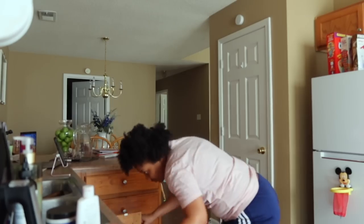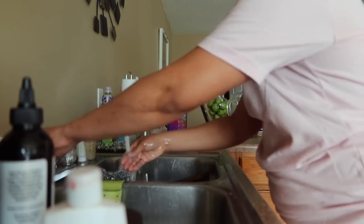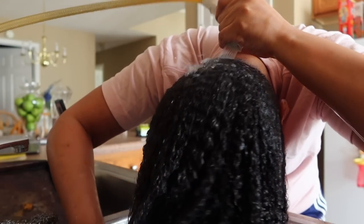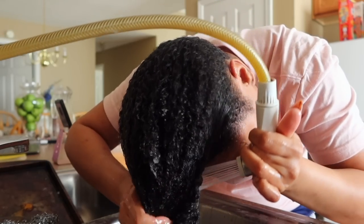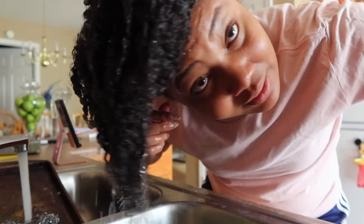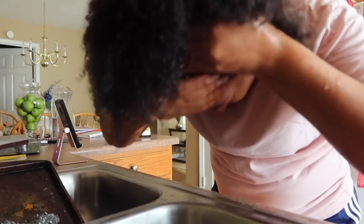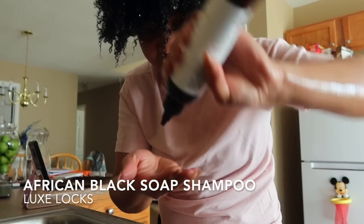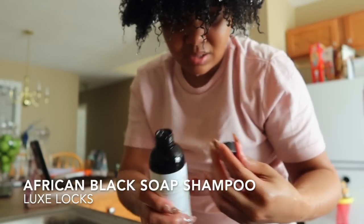I need to break my hair down, but I gotta wash it first. I'm going to start off by rinsing my hair with warm water just to remove a lot of the products that I've been applying throughout the week. As recommended, I'll first be using my dermatologist prescribed shampoo. If you watch my dermatologist vlogs, you're aware that I have psoriasis of the scalp. After letting that sit for the recommended five minutes, I'm going to rinse it out.